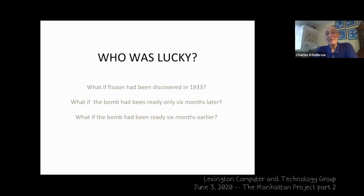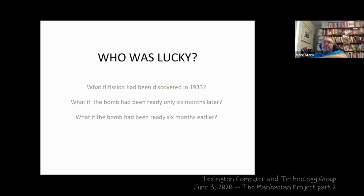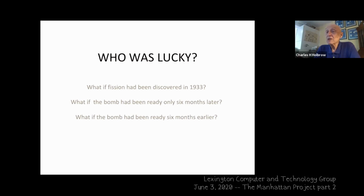Well, I wonder about that. I mean, there was certainly plenty of racism in what we did. Well, there was, but there was also a letter from a subset of scientists at Los Alamos saying, "Don't drop the bomb on Japan. We worked on the bomb in order to use it on Germany." No, we worked on the bomb to deter. That was what their position was. We didn't realize it was going to be used.